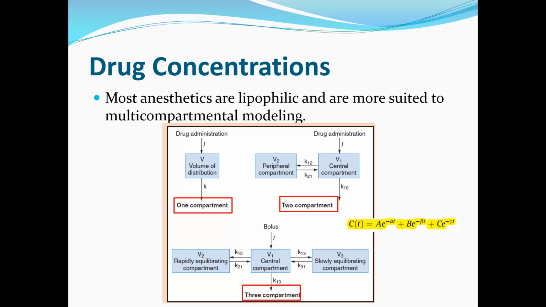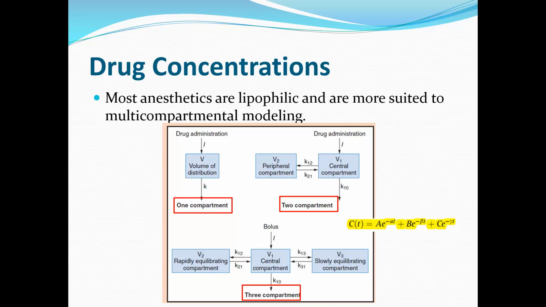in the Ct formula. So concentration at a specific time is determined by what happens in each compartment. So in this graph, Ct is the concentration at a specific time, t is the time. Capital A is the intercept of the rapid distribution phase. Alpha is the rate constant for the rapid distribution phase. B is the intercept of the slower distribution phase. Beta is the rate constant for that phase. C is the intercept for the elimination phase line, and gamma is the hybrid rate constant for that phase.